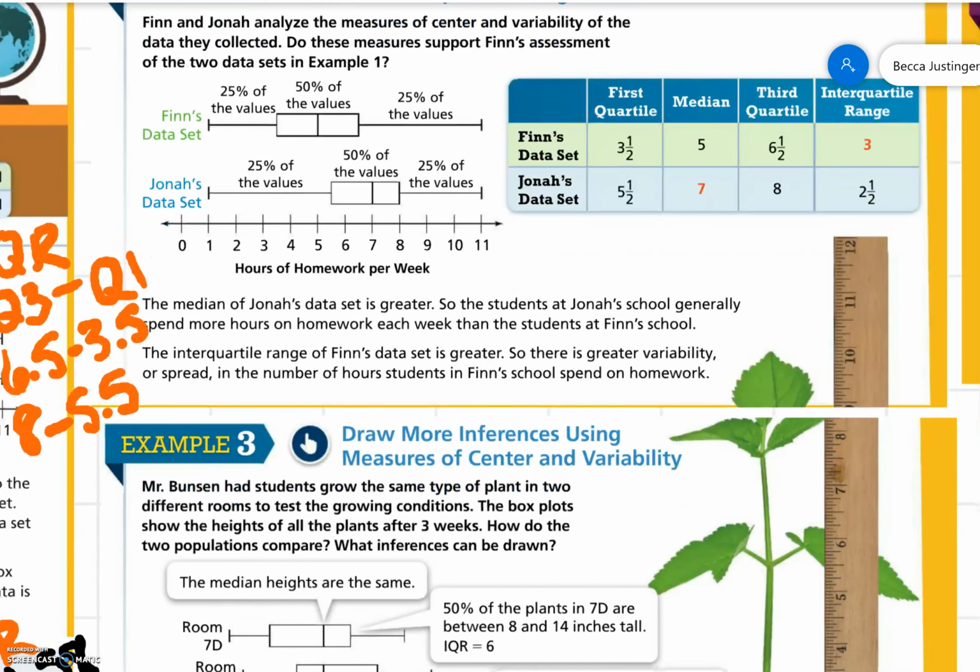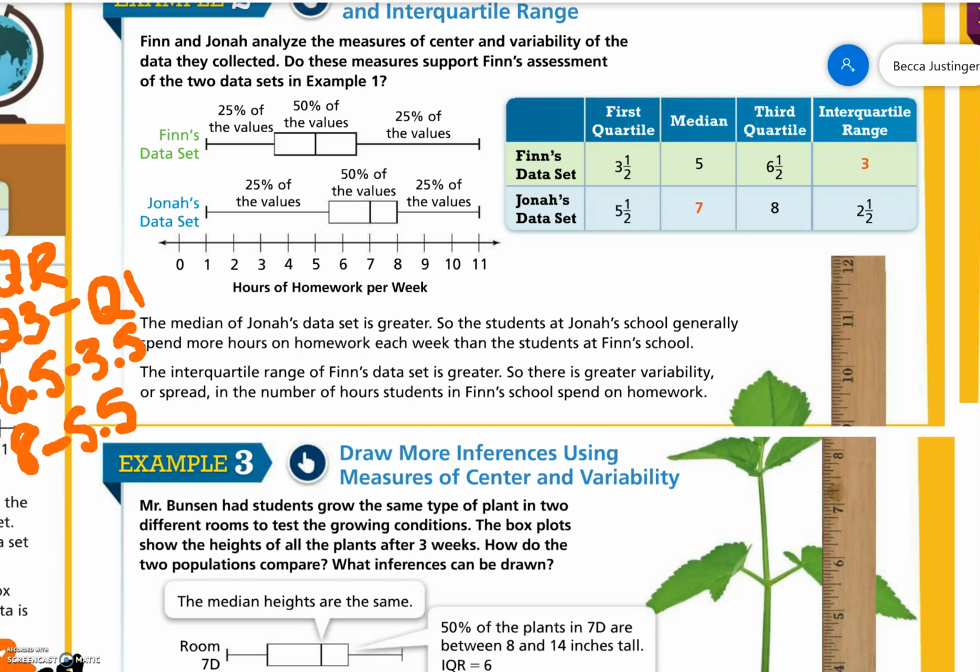I already kind of touched on this already, but another thing I want to bring up is that outside the box is both 25%, everything inside the box counts for 50%. So if you were to cut that box in half, each half is 25%. So you can always look for the box to find your 50% of data, your majority of the data.